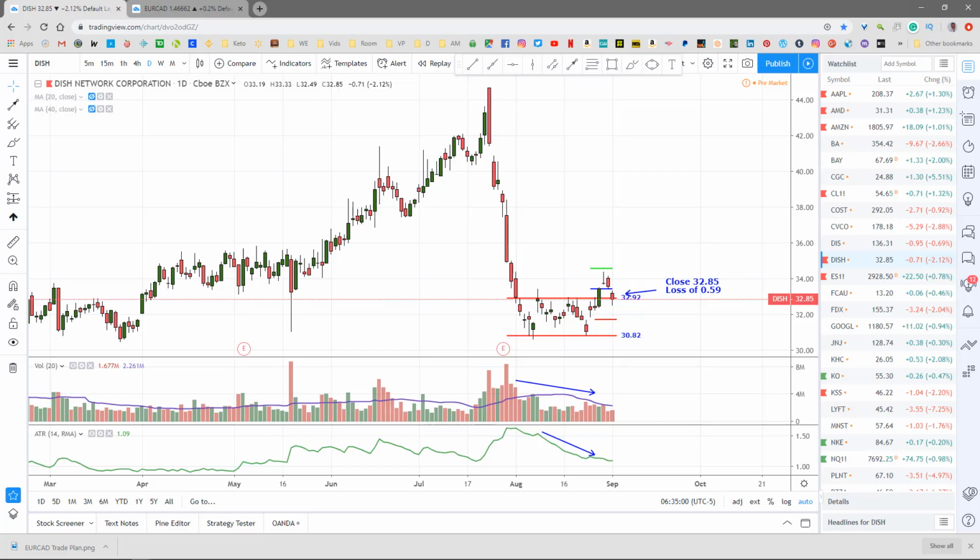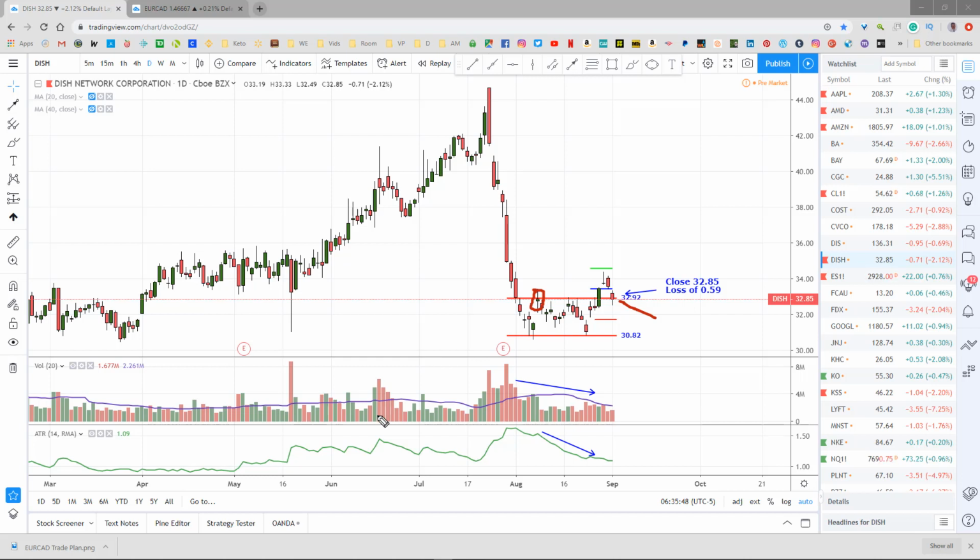Dish Network was our last open trade. Dish closed 7 cents inside the range right there. But rules are rules. I think the range is in a good place because of this candle body right over here. So I did spend a little bit of time trying to justify leaving this trade in at 7 cents below the range, but I don't think that I can do it. So I'm taking a loss right here.